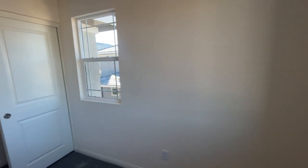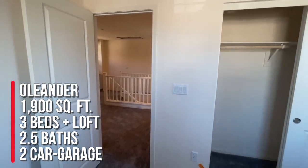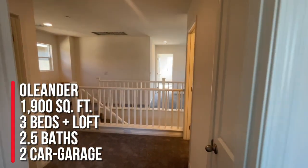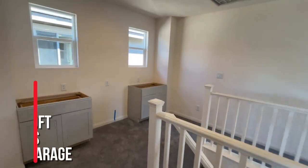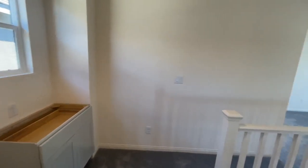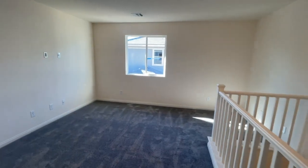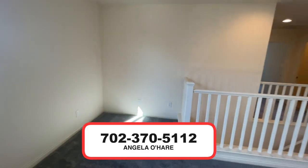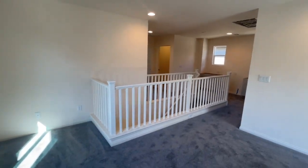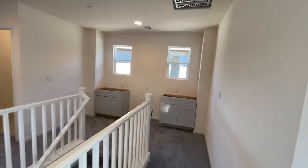So to summarize: this home is by Richmond American over here in Verismo at Cadence. This is the Oleander model with three bedrooms, two-and-a-half baths, two-car garage, and a little over 1,900 square feet. If you're thinking about buying new construction here in the Las Vegas Valley, including Henderson and North Las Vegas, you can always give me a call at 702-370-5112. That wraps it up, folks — I'm going to go downstairs and speak to my clients. Have a wonderful day, see you on the flip side.